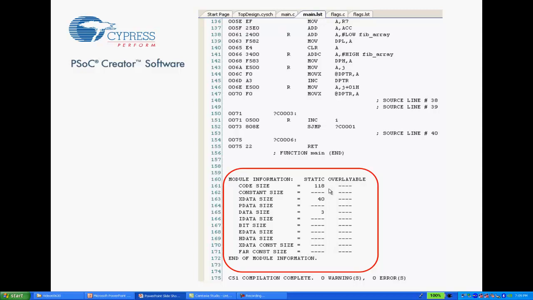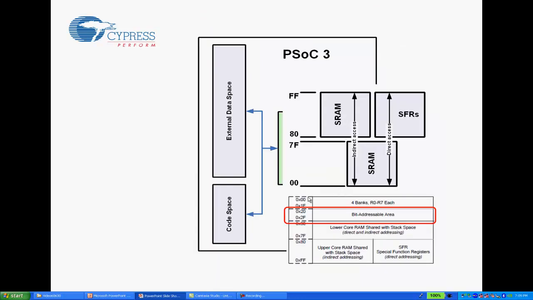This is only one simple example of how you can make your C code run smaller and faster on the 8051. There are many others. For example, I mentioned earlier that the internal space has a bit addressable region within it. In bytes 20 to 2F, each bit is individually addressable, and there are a lot of very fast single-cycle 8051 assembler instructions to set, clear, toggle, and test these bits. You can even do AND and OR operations on bits. Let's see how these features can be used in C code.